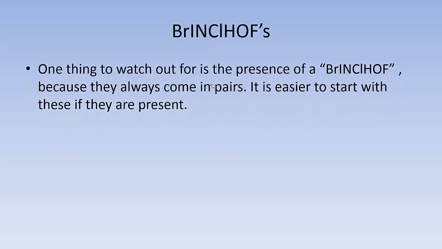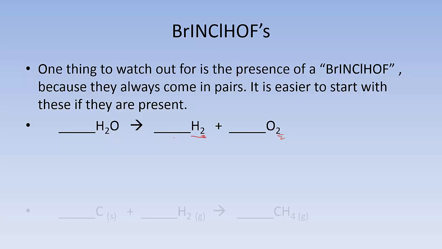All right, a little word about the Brinkelhoffs. Remember, the Brinkelhoffs are things that always come in pairs: Br2, I2, N2, Cl2, H2, O2, F2. They won't ever be alone. So for example, in the decomposition of water, it won't just be H. It won't be 2 H's. It's going to be H2. They have to show up in a pair. Same thing with oxygen. So now you go to balance this.